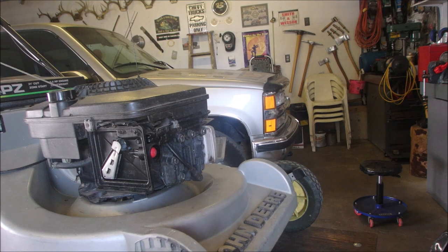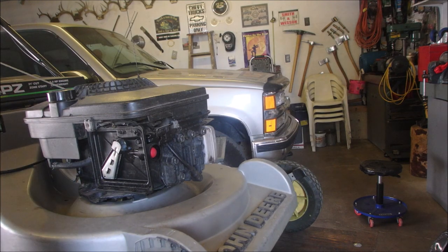Huh. I'd almost be tempted to do a compression test, but all you get is a compression release at about 70 pounds and that's all you read. So I'm just going to think about this. This is a mysterious one. Simple mower. It just doesn't get any more simple than that.